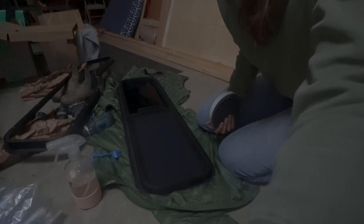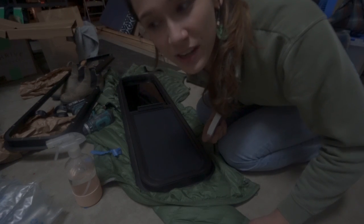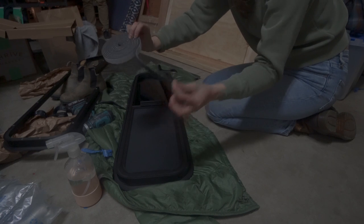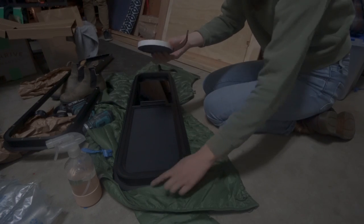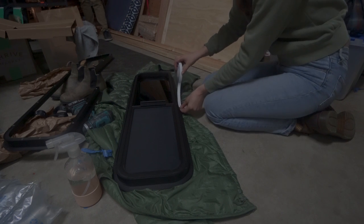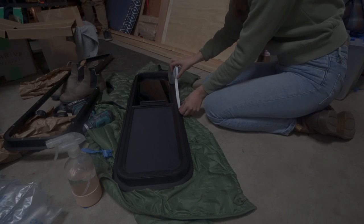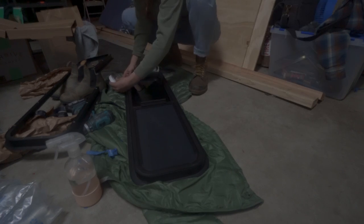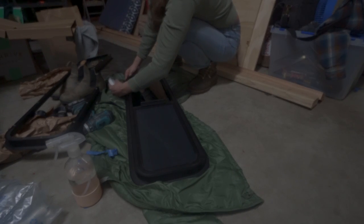While I have some light in the garage, I'll show you how I prepared these for installation, because I tried to do it earlier, but it was so dang dark. All right, so according to the instructions, this is the sealant that you wrap around the lip of the actual window and start it from the bottom and make your way around town. Peel as you go.